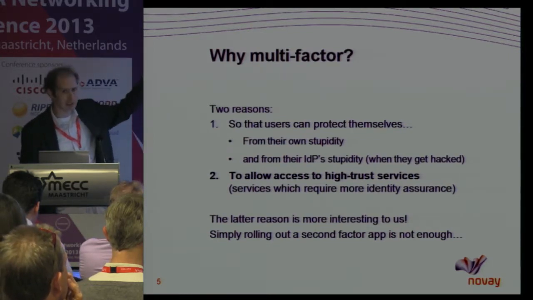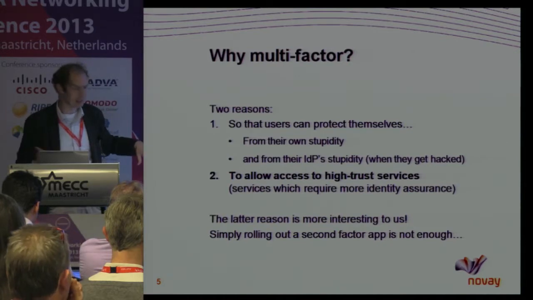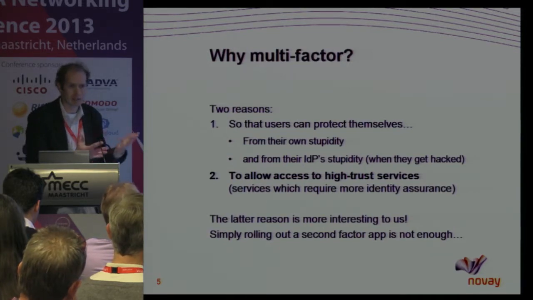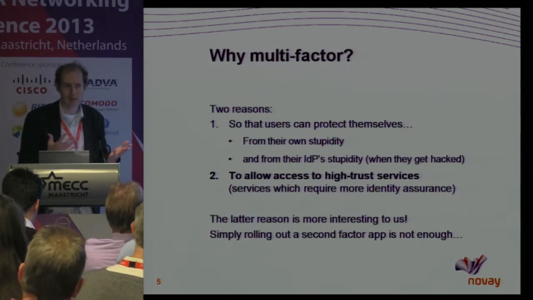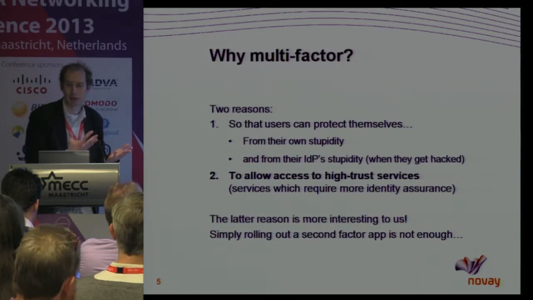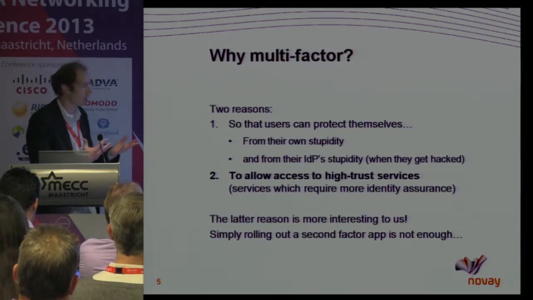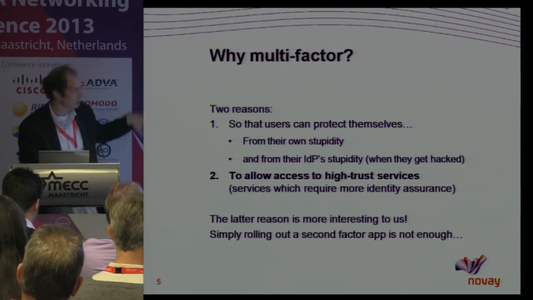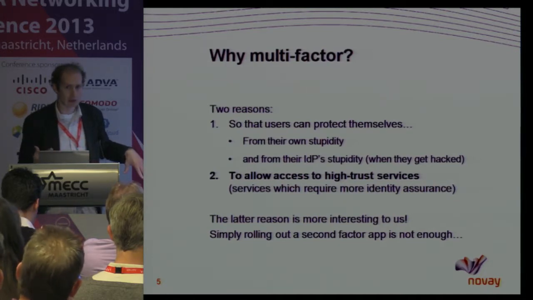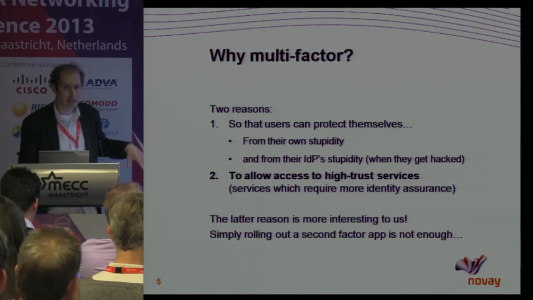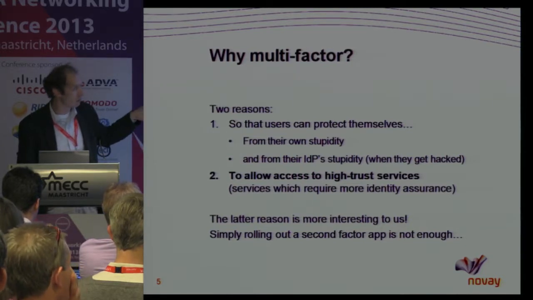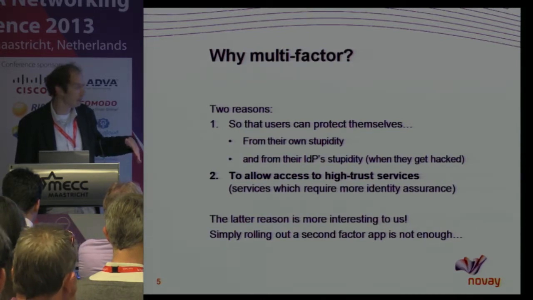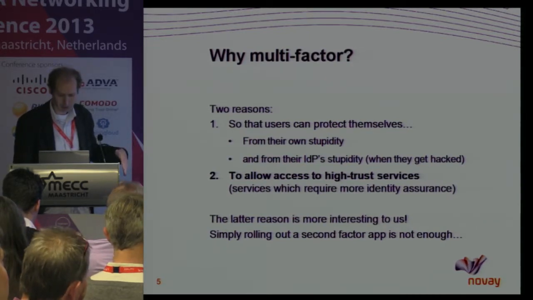I'll call the first reason the Google use case, as Google has introduced two-step authentication or multi-factor authentication. But Google doesn't do identity assurance. They don't know the user any better than a user that only has username and password. So that's helping users to protect themselves. What we want to do is really get to know the users better and be able, as an identity operator, to signal this information to service providers so that the service provider can rest assured that this user has been identified properly. Okay.